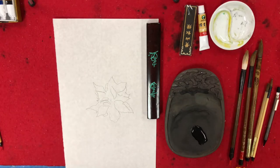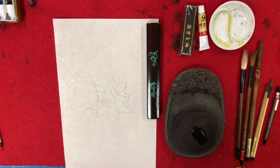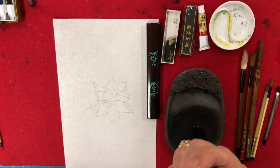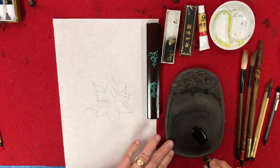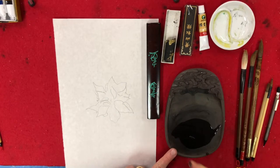The very first thing I do when I begin all my paintings is grind my black ink. So this is an ink stone, and I've put some water on it, and I'll take one of my ink sticks like this. All of my ink sticks are broken, but this is an ink stick, and all you do is, this is smooth, but it's called grinding ink. So I just rub it around like this, and it makes black ink.